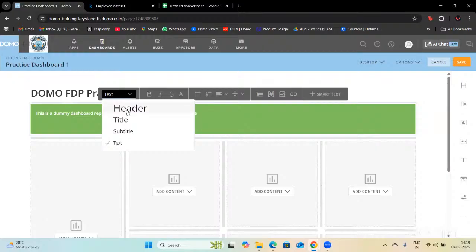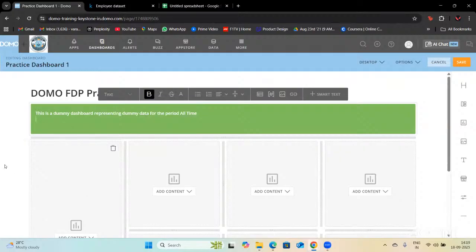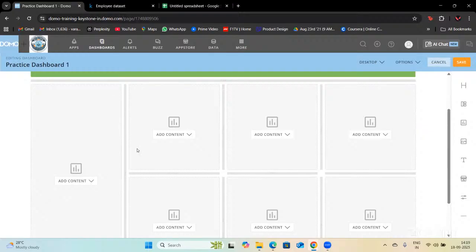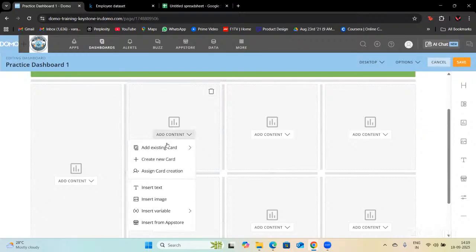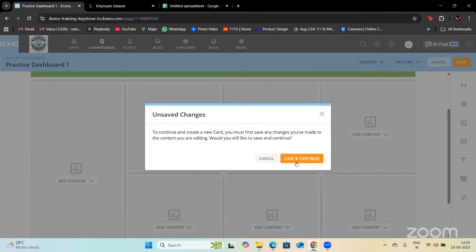Now you can add some content. Should we create a new card? Yes, please. You can create a new card or use an existing card which you have as well. I'll leave that to you.